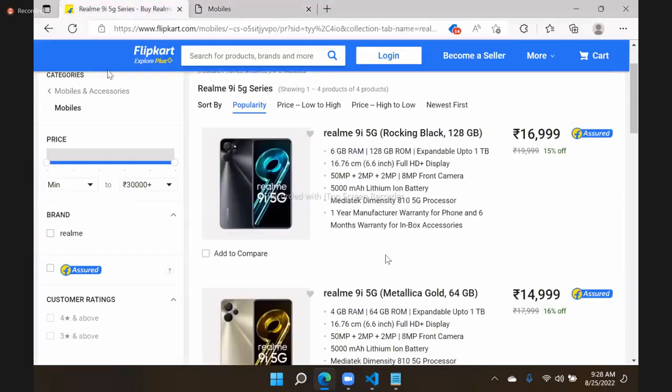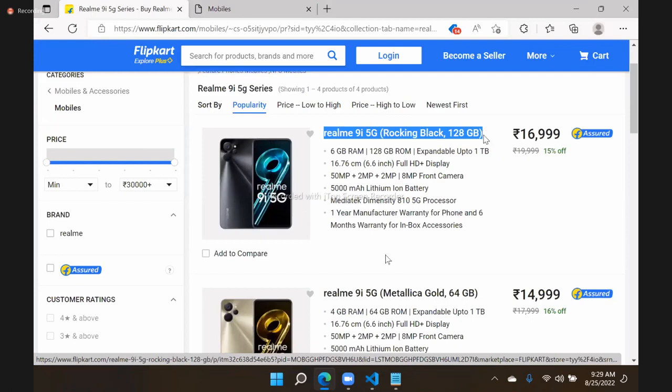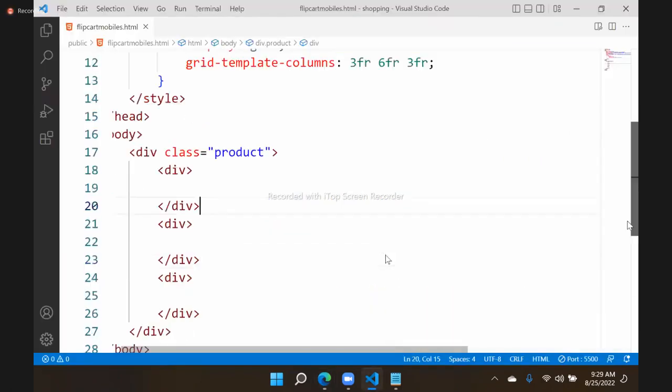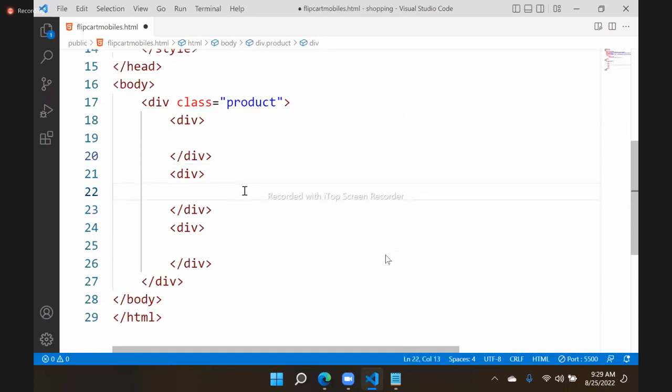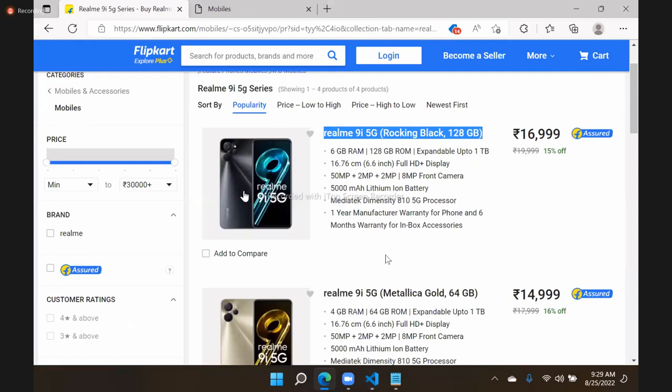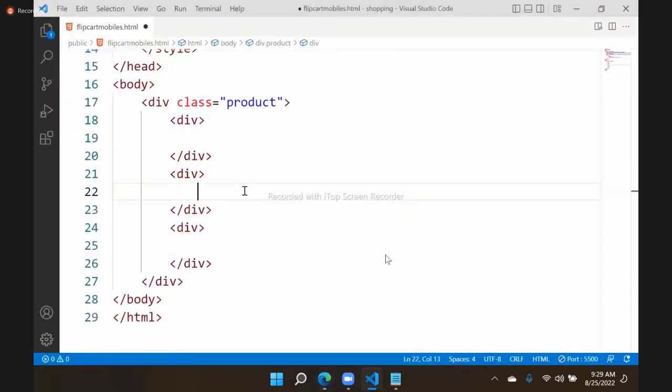We need to keep this sentence in the middle column. Here we want the sentence a little bit larger, with some style. We will use traditional HTML. So I am using font, and I am using font face.